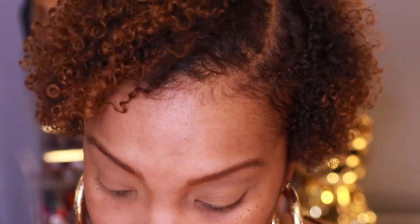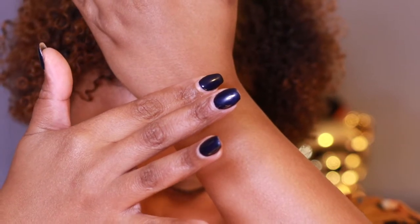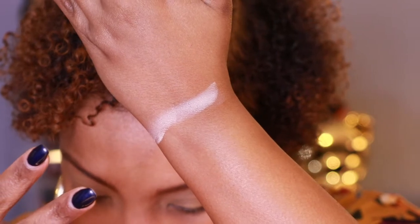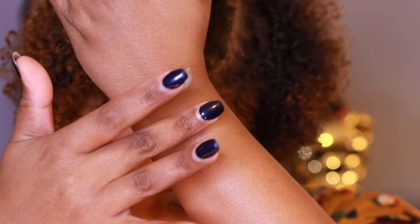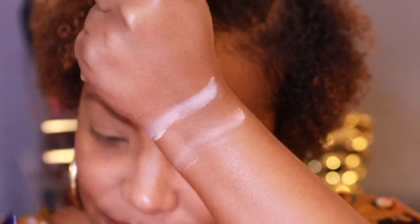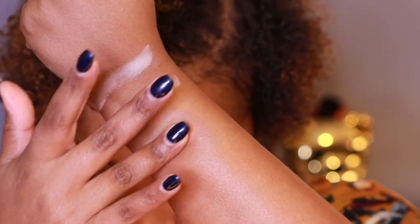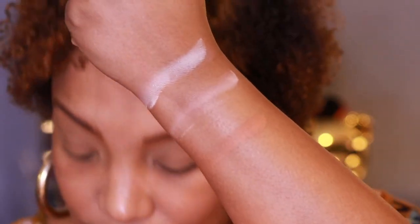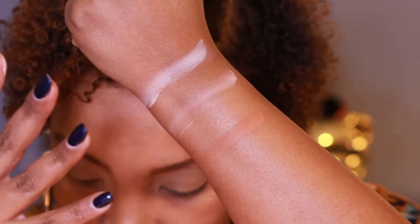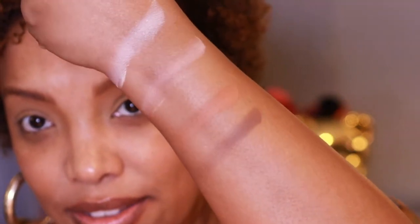The first shade is called French 75 — it's a satin vanilla formulated with the highest grade of pigments for full coverage with an easy blend. Then you have Mary Pickford, a satin naked peach tone — the perfect shade to wear alone or as a transition color. They feel very nice and soft but swatch pretty light. Then Highball — an intense toasty orange matte shade to add warmth to any look. And Old-Fashioned — a chocolate ganache buttery brown matte shade to add depth.